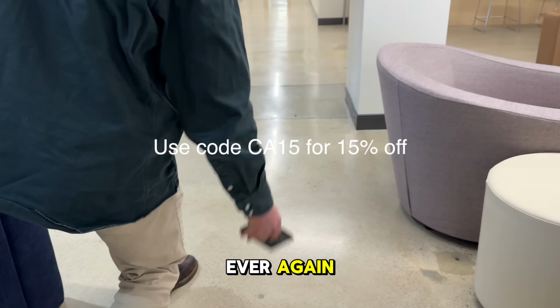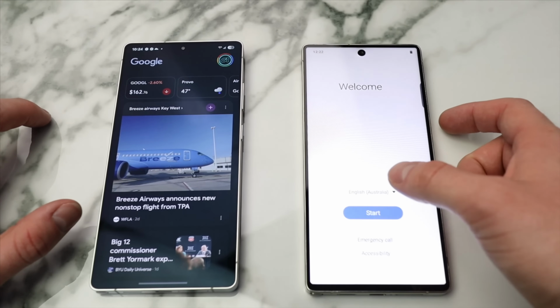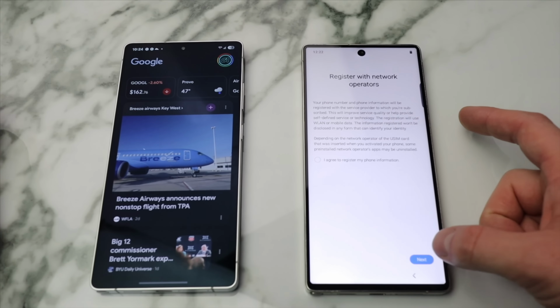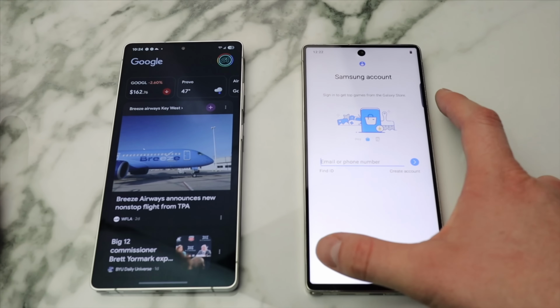All right, so now we have the two phones side by side, and we're gonna go through the startup menu. I already set up the real Galaxy S25 Ultra, but I'm gonna go through the fake one real quick and just see it's super similar. It looks pretty legit right here, but I'm pretty sure all of this is fake.